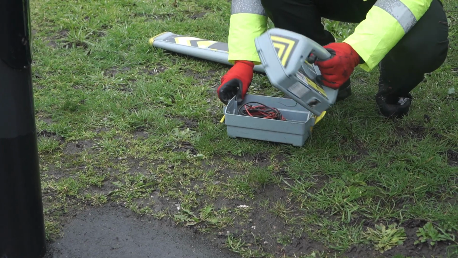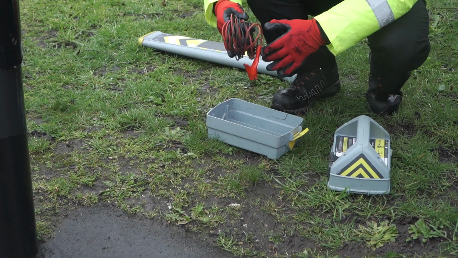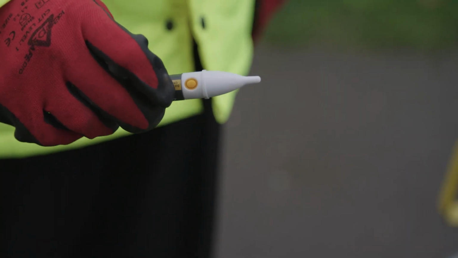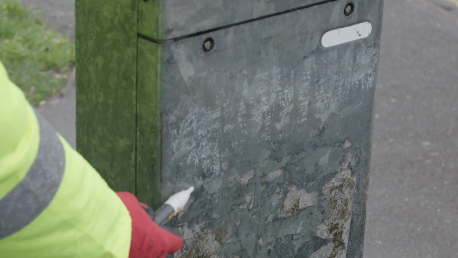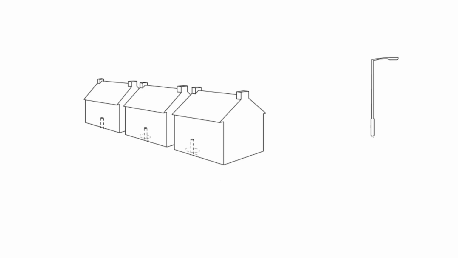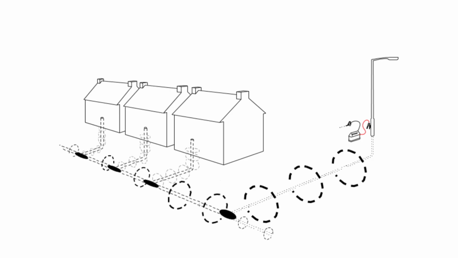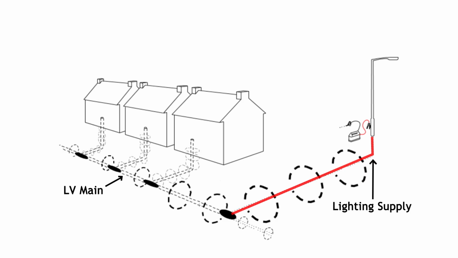A utility detection survey should always be started with a Genny, looking for known services. A volt stick is used prior to touching any metallic street furniture, mains, or services in the excavation area. It is recommended to locate street lighting first by connecting onto the metal column. This technique has the potential to save time, as in some situations the street lighting is connected to the LV main. And by applying a signal to the lighting cable, we may be able to locate the LV main and even the LV services to nearby properties.